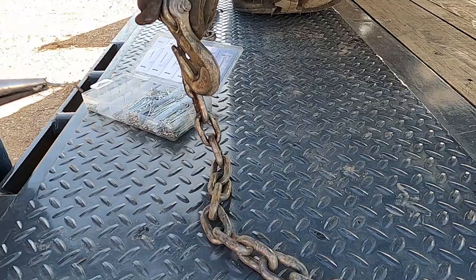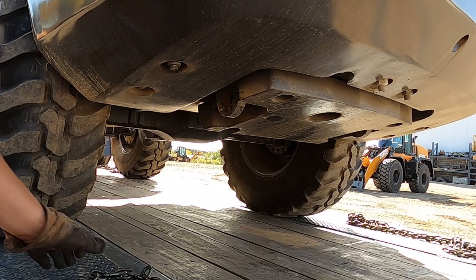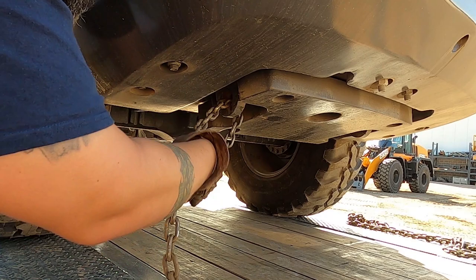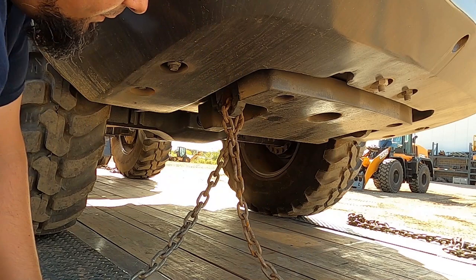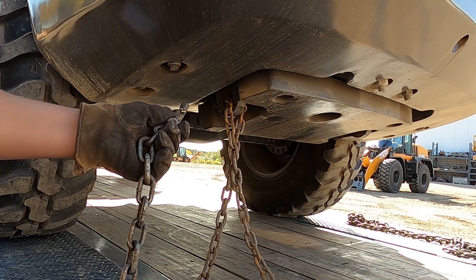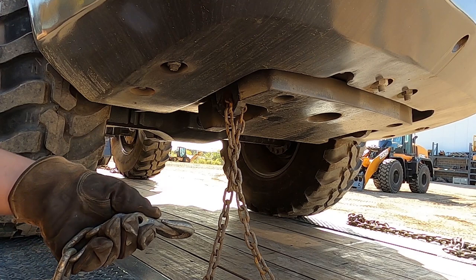All right, like that. Pop your bolt out. Pop your hook off. Then take our chain, thread it through. Now we ain't gonna need that much through. Through here, and you can do this one of two ways. You can put the hook back on and make a teardrop right here, or you can just run it straight through, pull all your slack out that way, hook your chain up over here, and also hook your binder over here. And pull it all as one unit. That way you don't have to put this back on, then take it off when you're at delivery and put it back on again. Save yourself time and cotter pins.